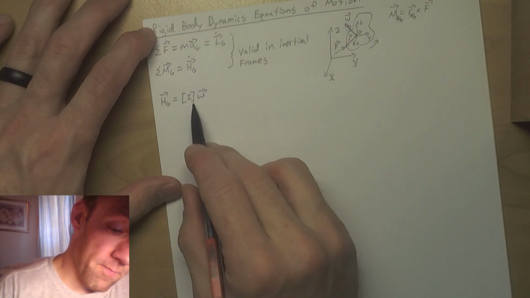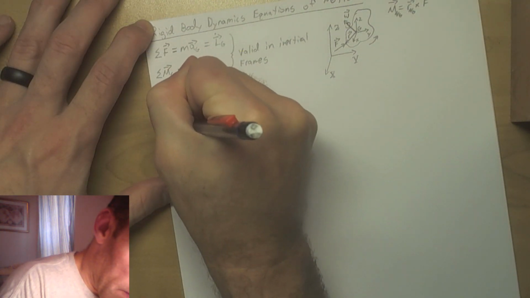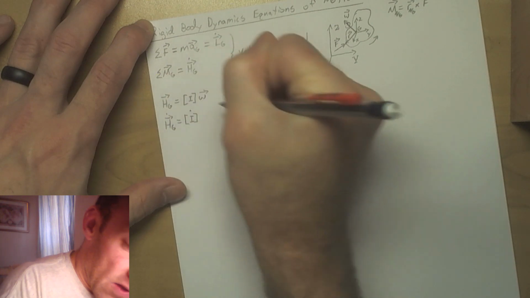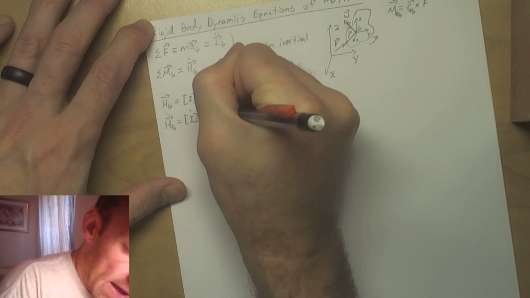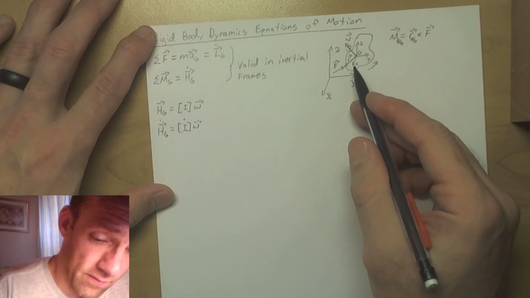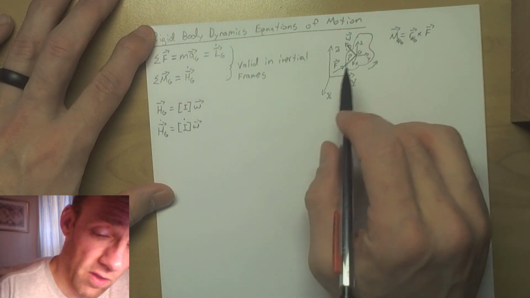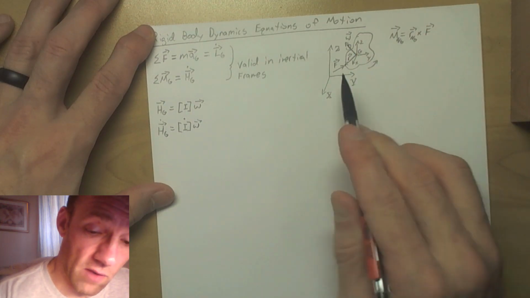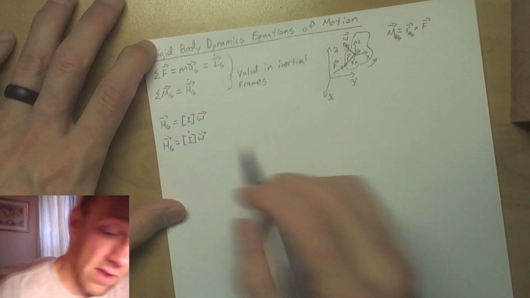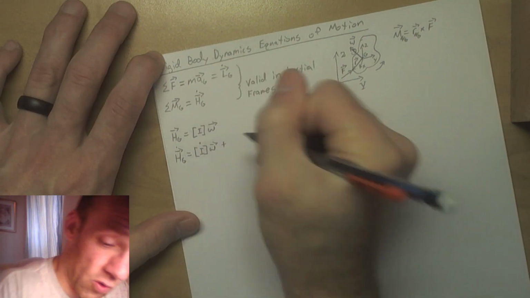However, when we take this derivative, we have to account for the fact that the inertia tensor changes as a function of the orientation of the body. Well, the tensor itself doesn't change relative to the body, but the individual components of the tensor change in reference to the capital XYZ frame, the inertial frame. So this time derivative is non-zero if we try to do the analysis completely within the inertial frame.